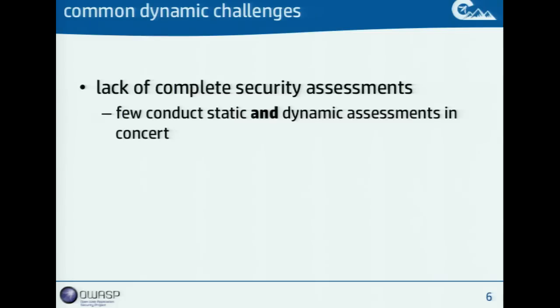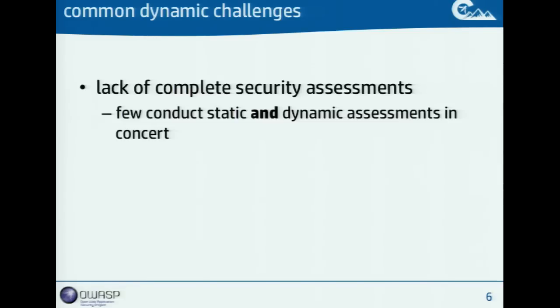Some folks do build static and dynamic testing into their SDLC. We see a lot of times folks will run static assessments while they're developing their application. The developers will go through a couple iterations, then they'll throw the code over for source code analysis. They'll get those results back, implement some changes, go through a few more iterations, and then throw things back for more static source code analysis.